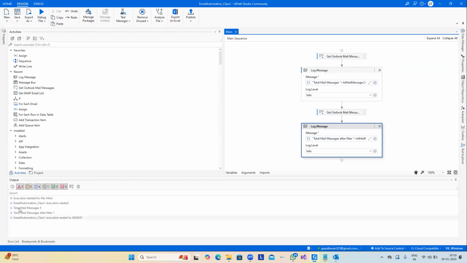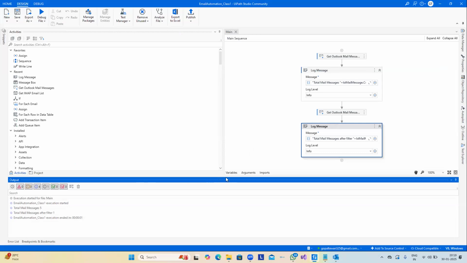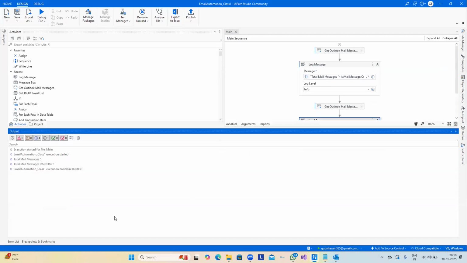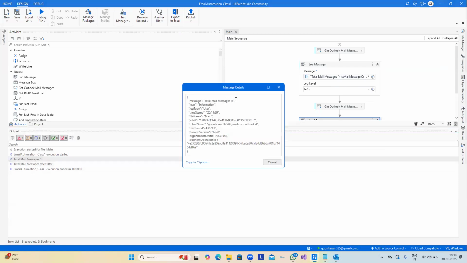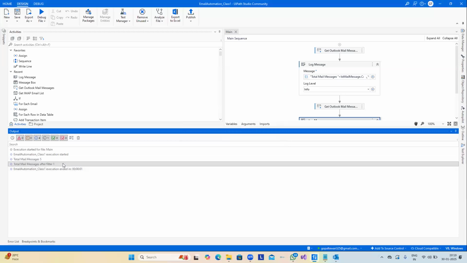So very first, the total mail message. How many did we get over here in the log message? If I zoom it, what is the count? Five. Okay. And after the filter, how much is it?